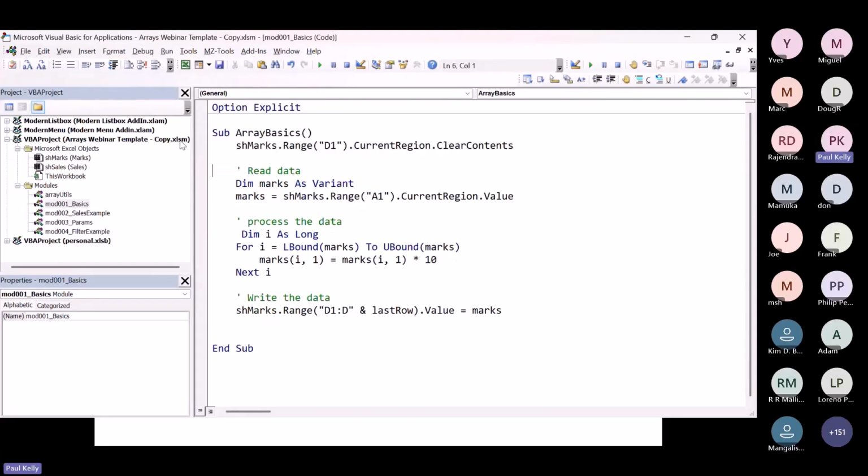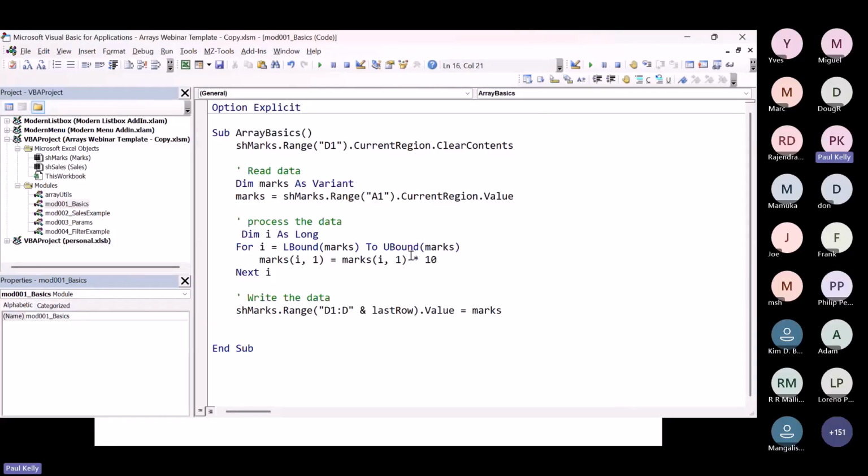And the next thing is, when we're writing the data, here we're depending on last row. And the problem with this is that in this code, any time that we're writing out, we need to always be passing that variable last row around. And that's not really feasible. What makes much more sense is that you give it an array to write out, and it looks at the array and says, what size is the array? I'm going to write out that array to the range.